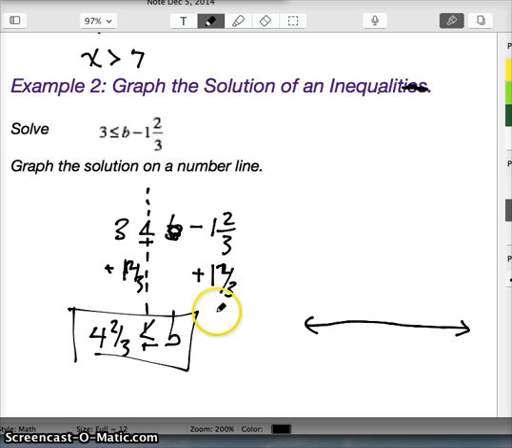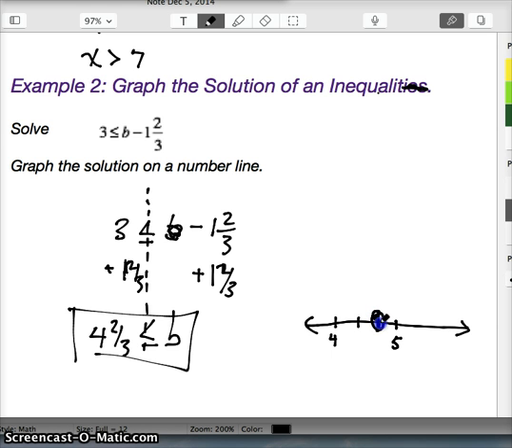I need to make sure and accommodate this number. So 4 2/3, let's put 4 here. And since we're doing it in thirds, let's break this into 3 equal parts. And then this will be 5. And so 4 and 2/3, 1/3, 2/3, 3/3, 4 and 2/3 would be here. I'm not going to put an open circle, but a closed circle.